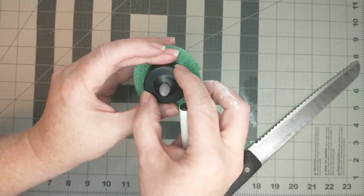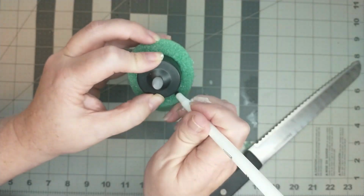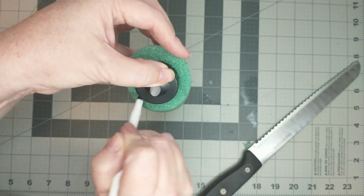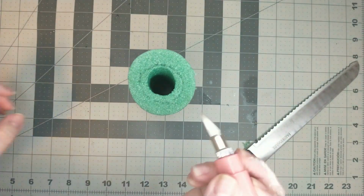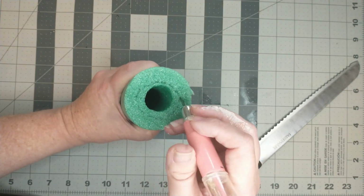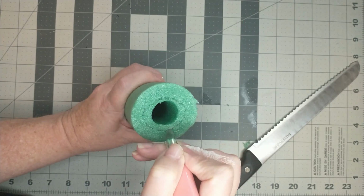Then I'm going to take a tea light candle and I'm going to trace around it. Once I get that traced, I'm going to take an X-Acto knife and then just cut around it. I want to cut enough out so that the tea light candle can fit down inside.